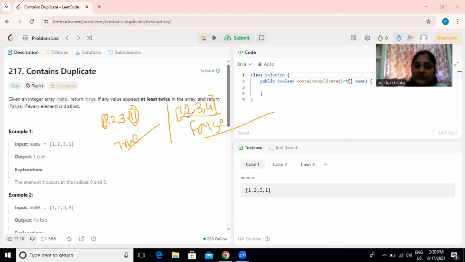If you think about solving the problem, the first approach we'll think of is the brute force method. Let's see the given array.